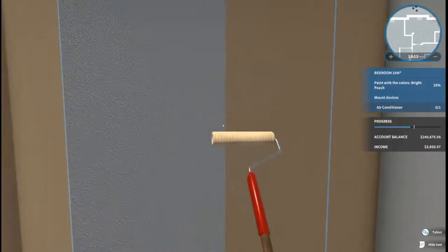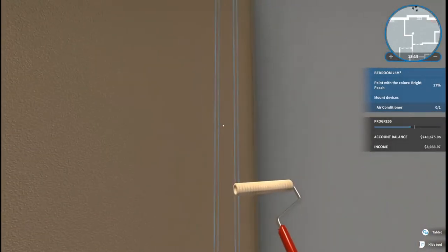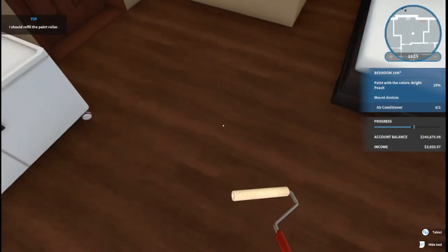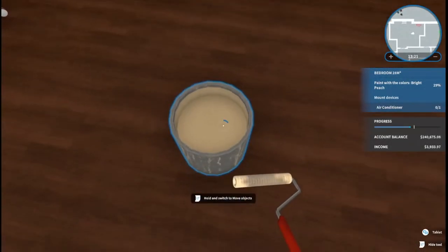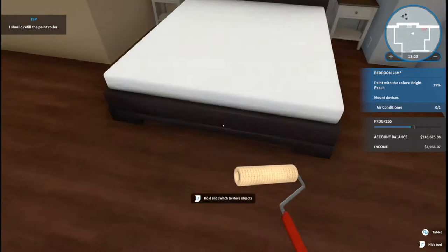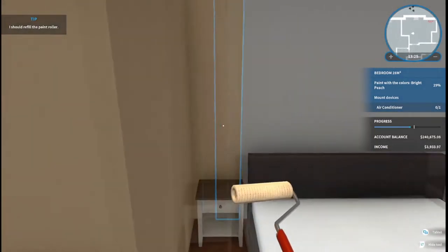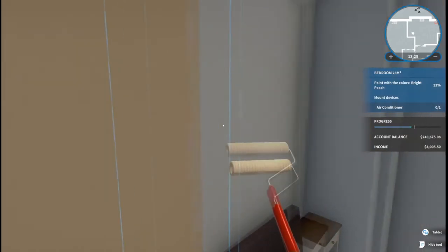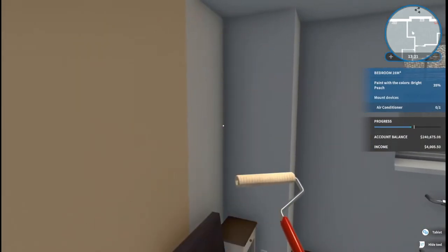I'm looking at the income so far, and I might have been wrong about this being the project that puts us over the 250k mark, so I might need to do one more to reach that goal. I need one more project. I should have known a paint job wouldn't pay us too much.